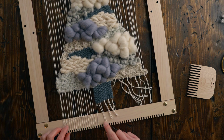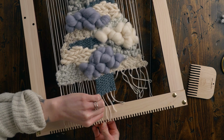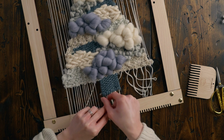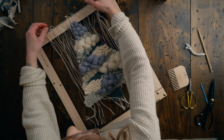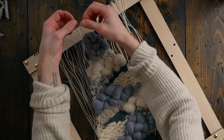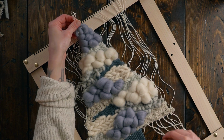Okay, so I can see that because I did an odd amount of warp strings, this one is attached to the next one over. So what I'm gonna have to do is cut open this loop and tie all 3 of these together. Okay, so now I'm gonna slip all these off. We're gonna start with the top one just so I don't lose it. Oh, I did that wrong. How did that happen? Okay, so our tree is going to be hung by these 2 loops, I think.